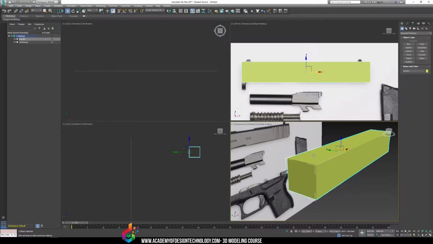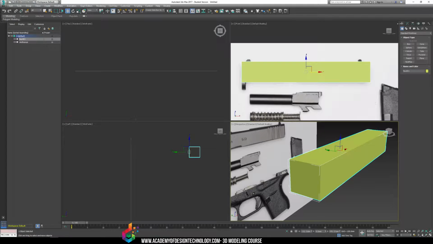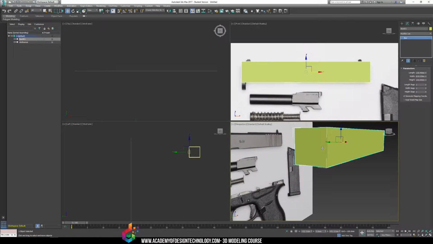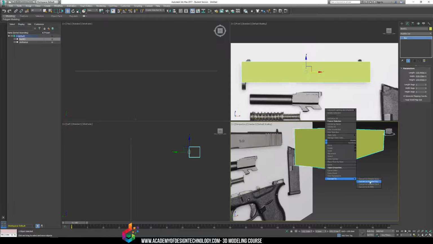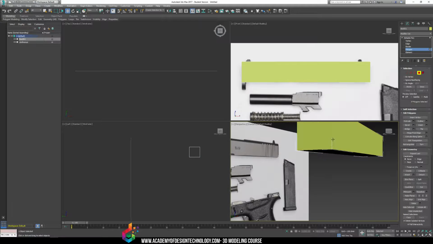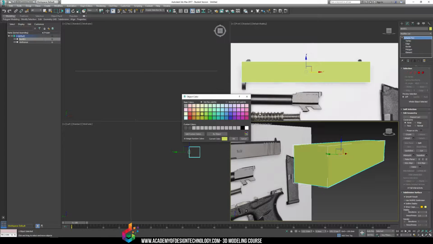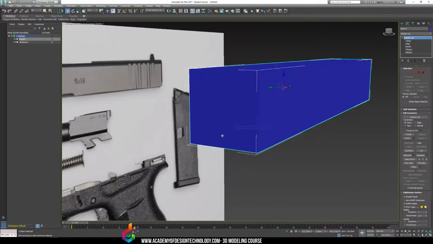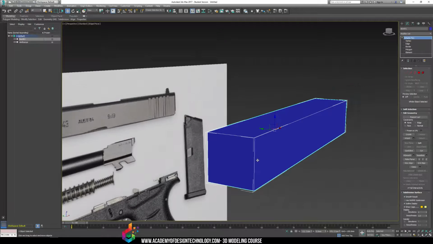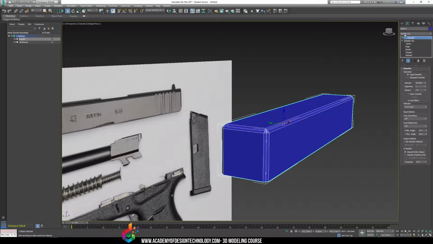So what I'm going to do right now is check out my model behind here. I'm going to actually delete this polygon at the very bottom. And I'm going to add a chamfer modifier to it. I'm going to change the color here so maybe it's slightly more visible to you. And hopefully push F4. There you go. Now you can hopefully see it better. I'm going to add a chamfer modifier to it right here.